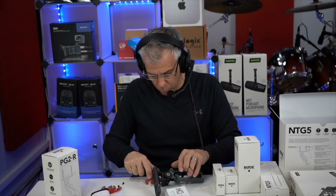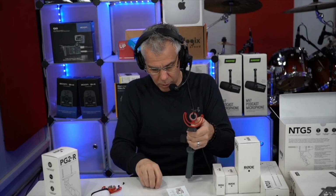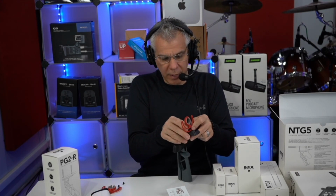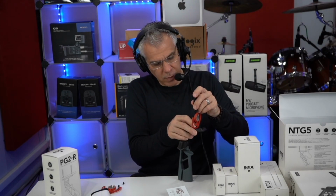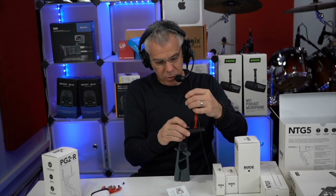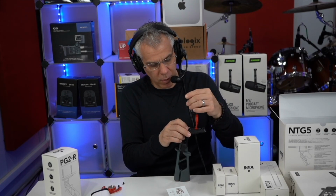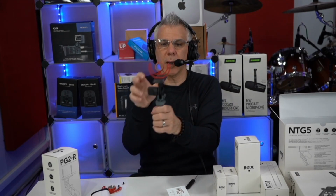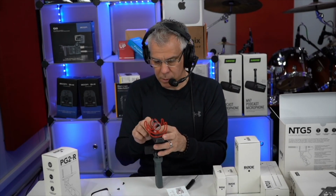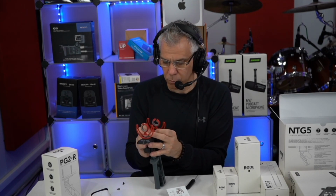We're going to mount one of these to the front of the mount. Around here, we're going to put a screw through here. Hopefully, use the little tool provided, which is a little hex key, to tighten that down to the mount. I like that they give you the tool because oftentimes you're left to your own devices and you may not have the right size. So that was very thoughtful on the part of Rode. So the first shock mount, I put it on the front. We're going to put the other one towards the back and put a screw there. And then I suppose the extra screws, we can store them right in the mount.